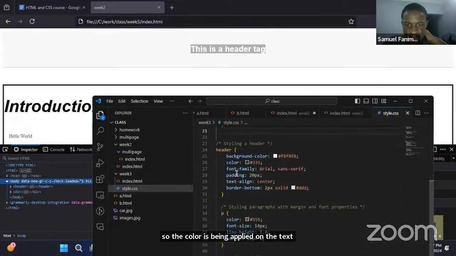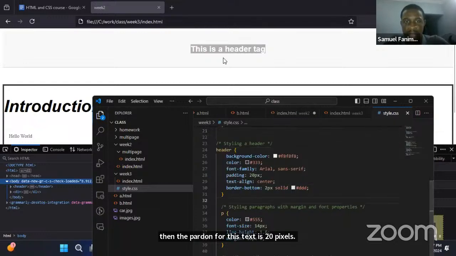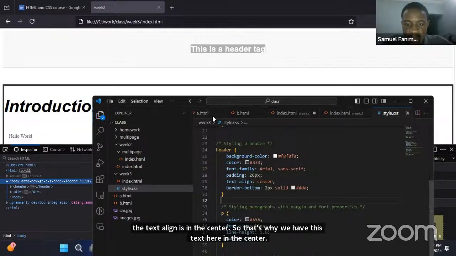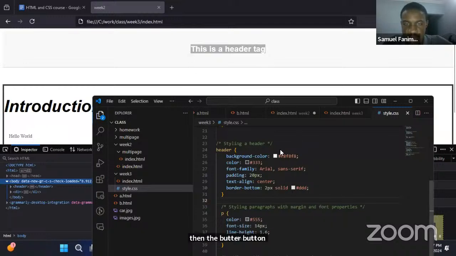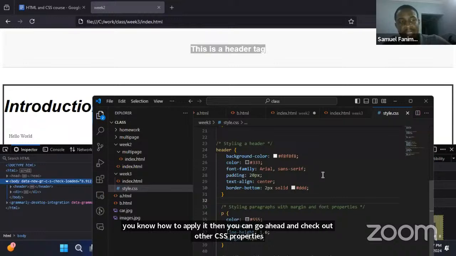Then the font family, we are using sans serif and Arial. The padding for this text is 20 pixels. The text align is in the center, so that's why we have this text here in the center. Then the border bottom is 2px and a solid white border at the bottom. One thing about CSS, if you know how to apply it, then you can go ahead and check out other CSS properties and apply them to your HTML elements.